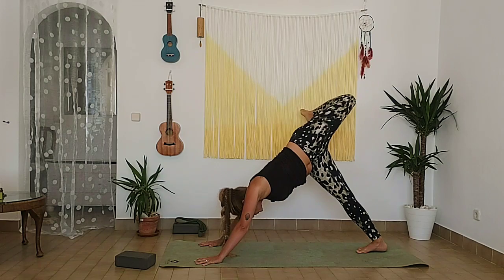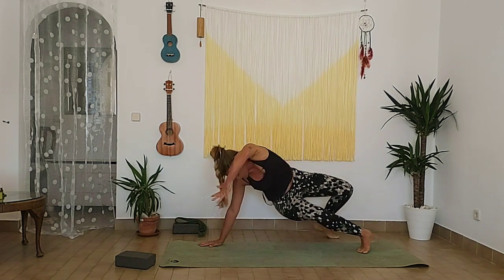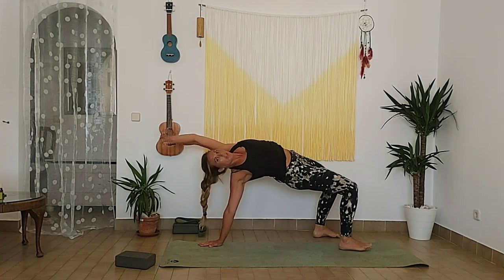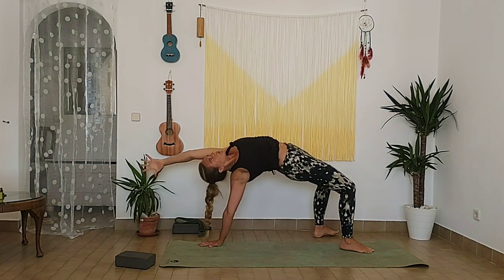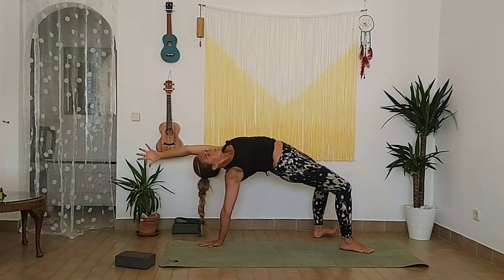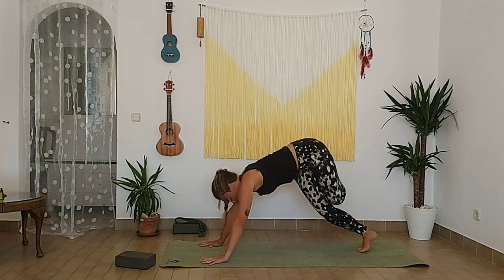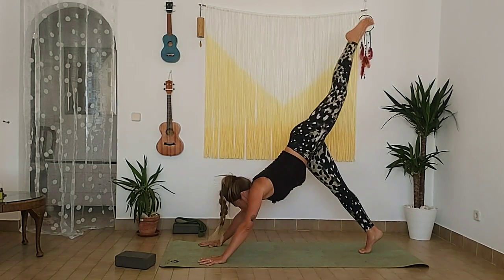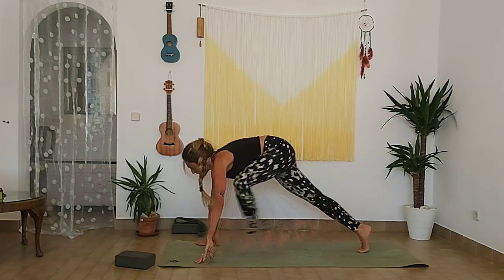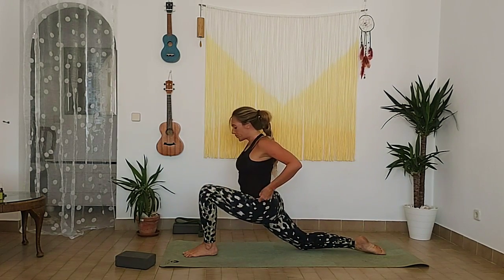Stay here or come back into your wild thing. Drop that left leg behind you. From there, inhale, lift and open the heart and chest, shoulders back. Breathe. Good, and then on your next exhale, drop that left hand down. Inhale the left leg up. Exhale, step the left leg through, and then lower the right knee down to the floor.